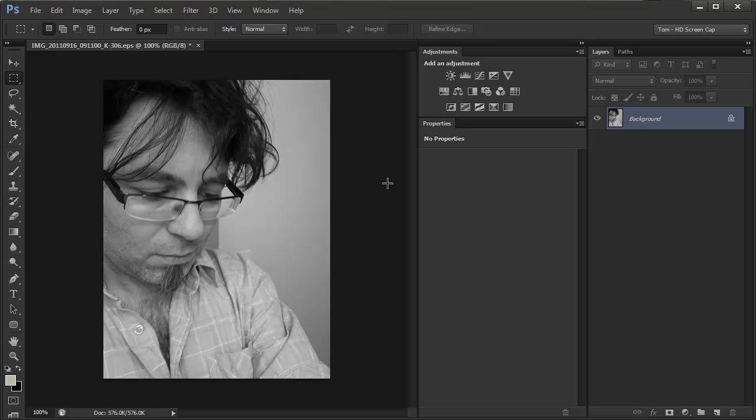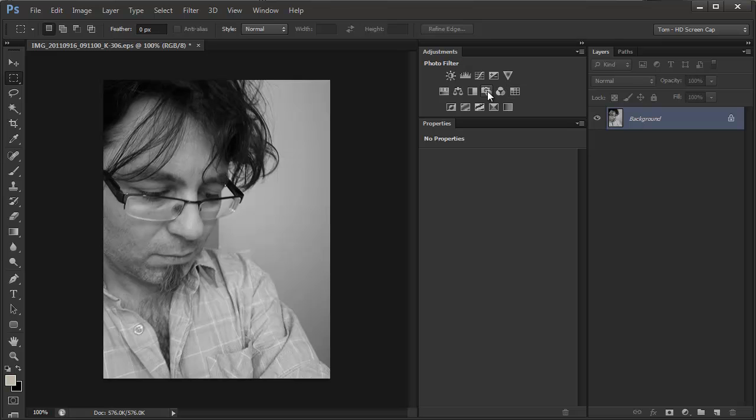Don't want to invite any flame wars in my YouTube channel chat, but RGB is definitely the way to go as far as doing color adjustments and color manipulation, and then you convert to CMYK once you know what your printing process is going to be and what your press is going to be, what inks you're printing with and so forth. You need to be able to accommodate for all that stuff, so you stay in RGB. Okay, so we're in RGB now. That unlocks our adjustments palette again, and let's just explore a couple of different things that we can do to add some color to this image.